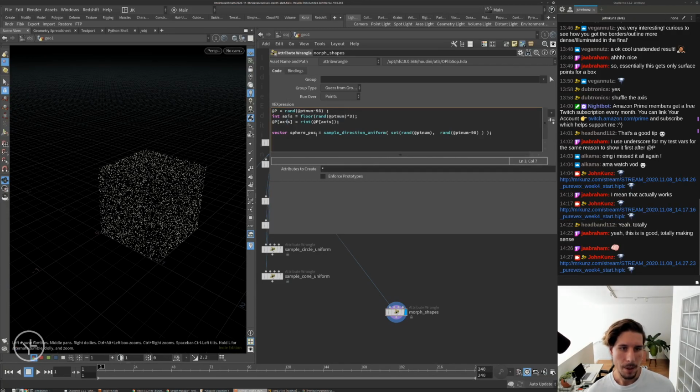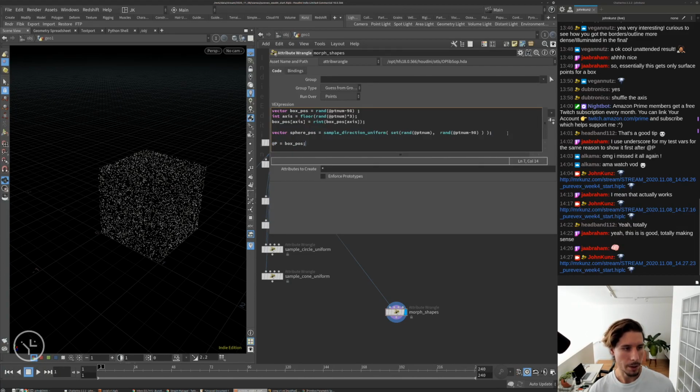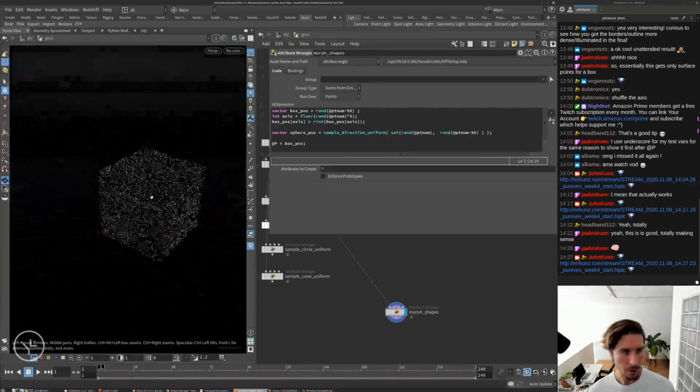And we could do the same thing up here, and then this will be vector box position. And if you want to check, you can set this like that, and it does hold the information that we want.